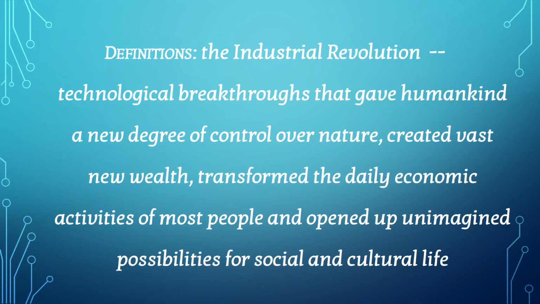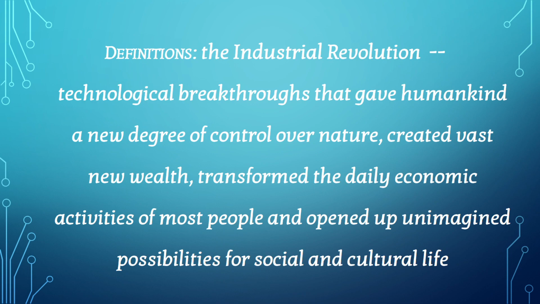So these are critical to the Industrial Revolution, which is defined as technological breakthroughs that gave humankind a new degree of control over nature, created vast new wealth, transformed the daily economic activities of most people, and opened unimagined possibilities for social and cultural life. So eventually we are going to see the Industrial Revolution creating things like movie cameras, and initially there were still films.